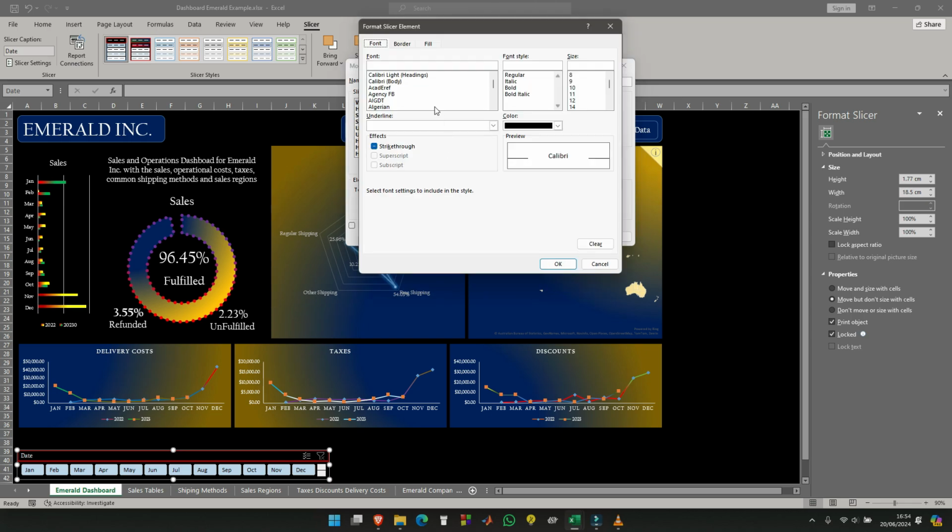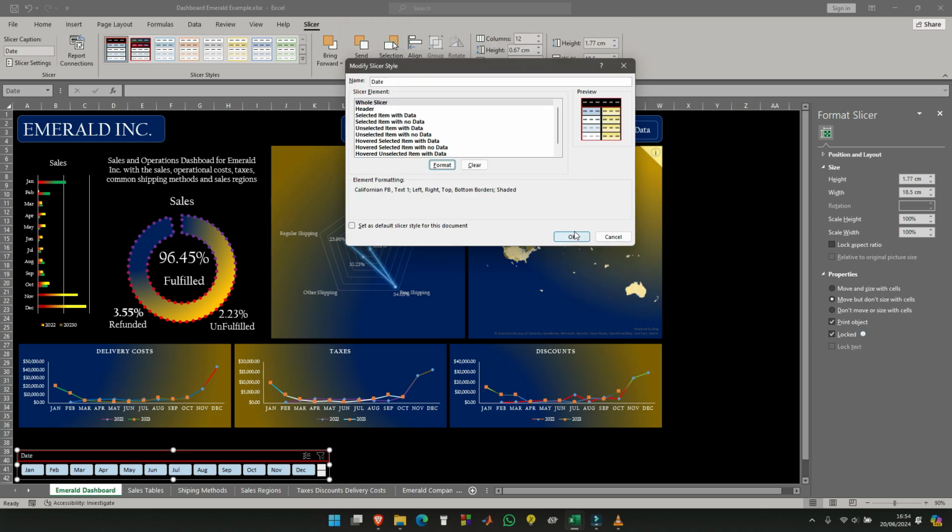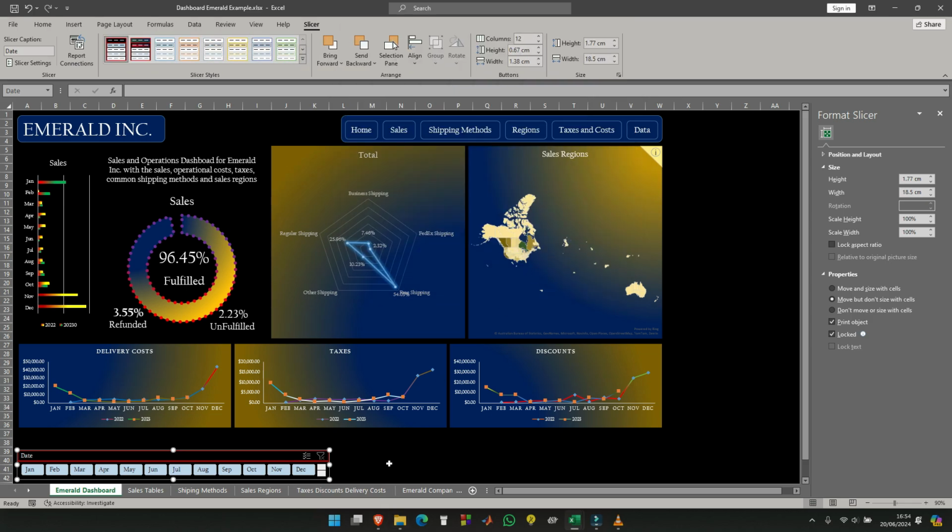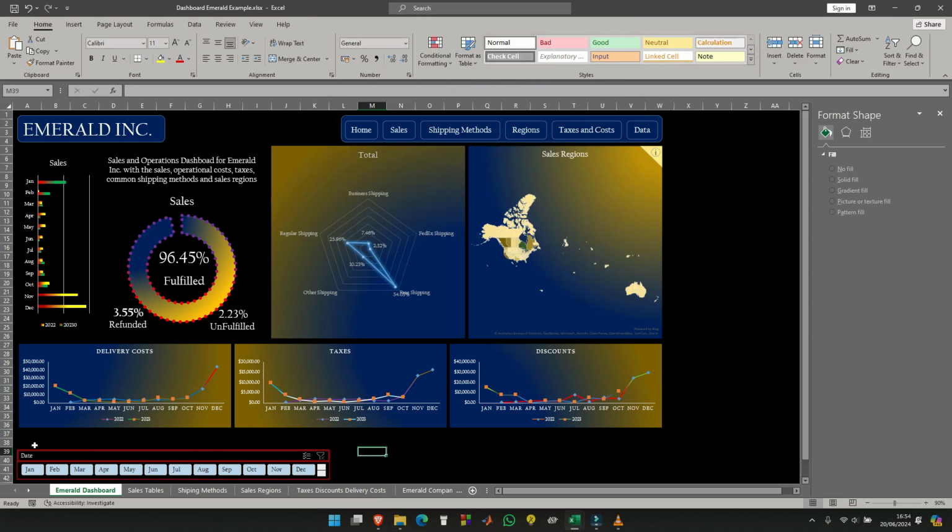Let me change this font to Californian. Then click OK, then click OK. Yeah, you see the changes have been seen. So the border is red, and now what remains is adjusting these items with data and the items without data.